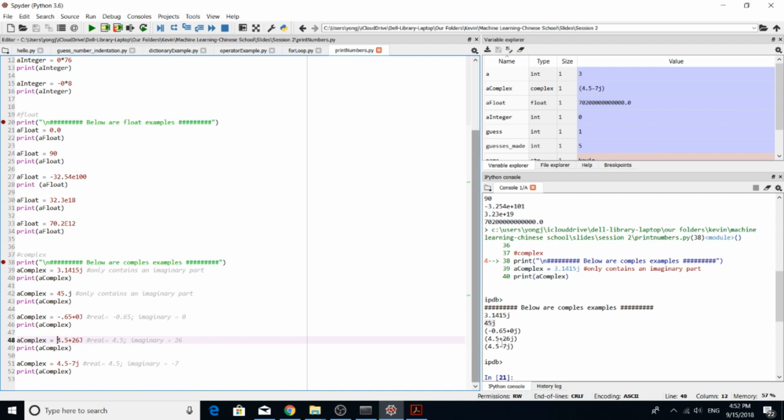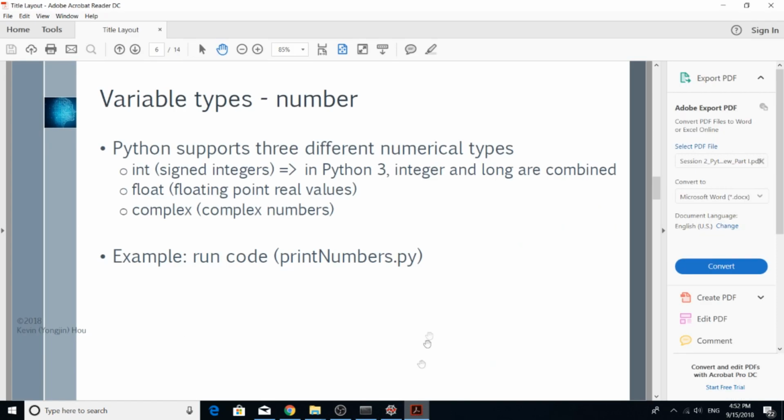And the following two examples are also like that. There are both real and imaginary numbers. So these are the examples of numbers. Basically, you are allowed to have either an integer, or float, or complex with Python's number.